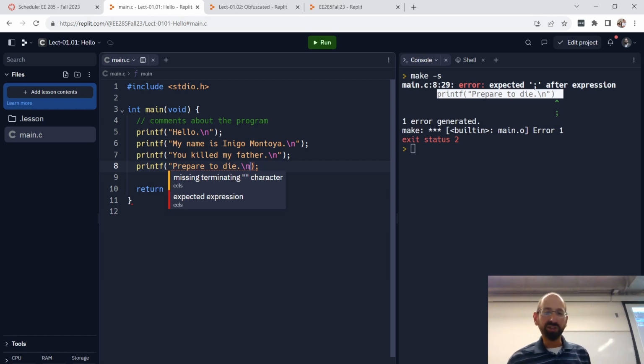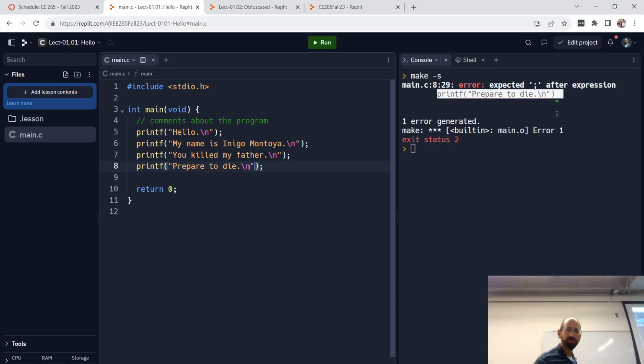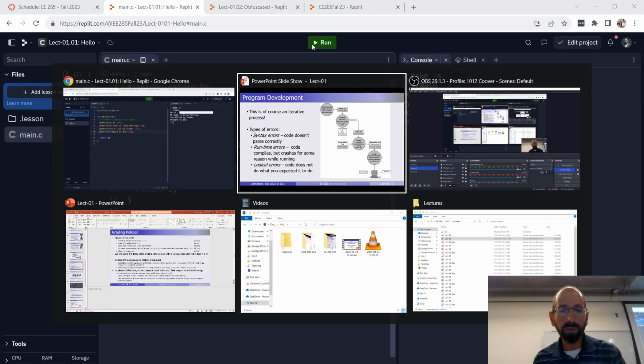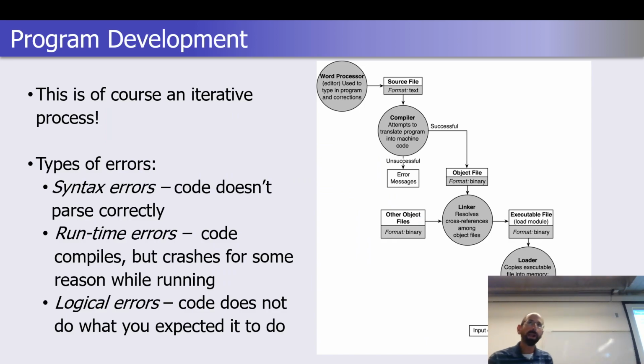It's there though. Missing terminating double quote character. Okay, it's missing a terminating. Again, very formal kind of English it's going to use to tell you what sort of bugs it sees, but it is going to tell you what bugs it sees, at least for syntax errors. When you have no squiggly lines, you very likely don't have any syntax errors. Having a program that doesn't have syntax errors certainly doesn't mean it's working. That's just the first category of error. You got to get past it. You can't run and test your code until you've fixed all your syntax errors, but then next you have your runtime errors and/or logical errors.